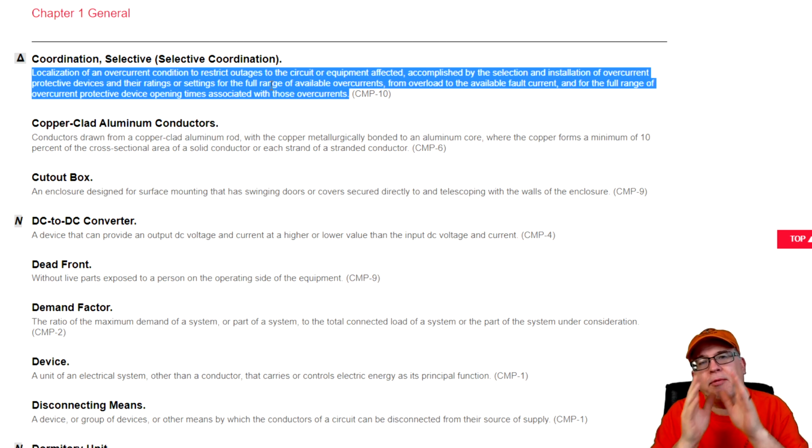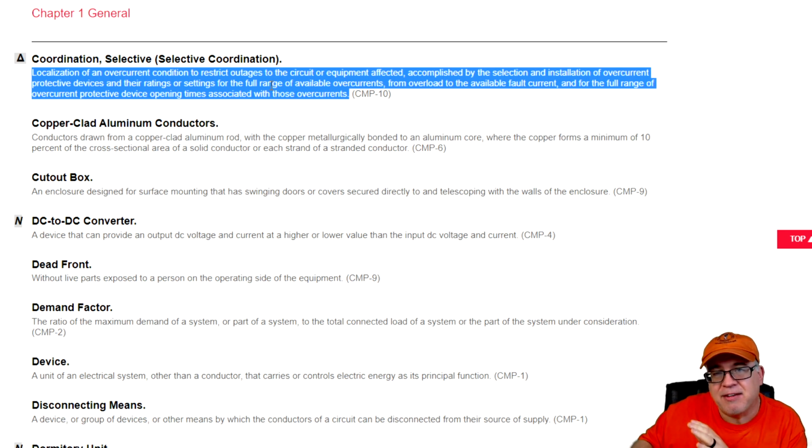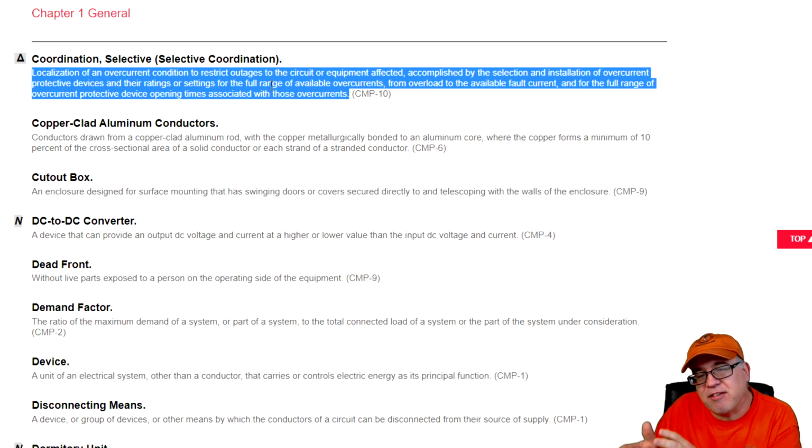I don't want the breaker in the feeder panel to go out. I don't want the breaker at the service to go out. I want it to only affect the application where the incident originates. And that's why they call it localization. The last overcurrent device for whatever equipment is having a problem, or something in that wiring, I want it to handle it down there.